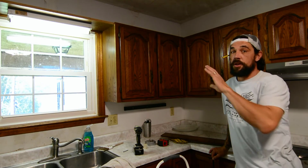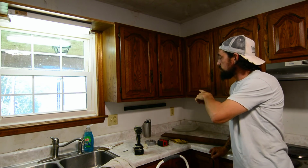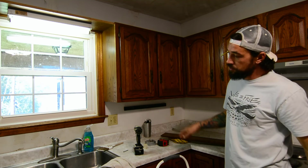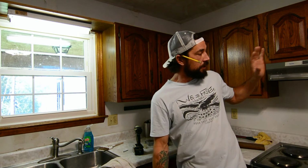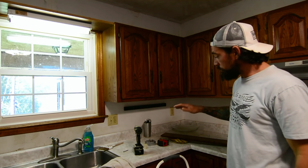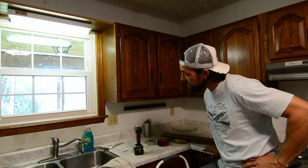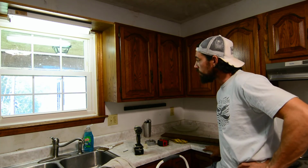Alright, so those cabinets are gone. These cabinets are going to get jacked up to make some clearance for a dehydrator on the shelf, and we also bought a bigger microwave here for the stove. So in order to have enough room to cook and prep under everything, we're going to jack these cabinets up. I think we're probably going to do 6 inches. We might stop at 4, but I think we're going to go up 6 inches.